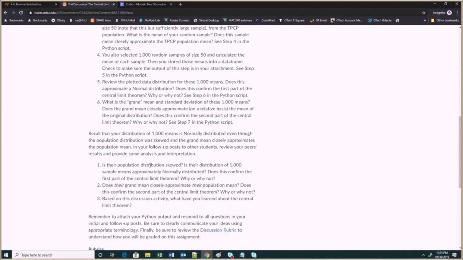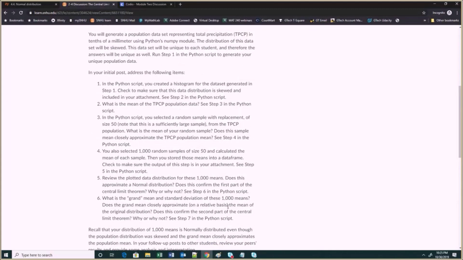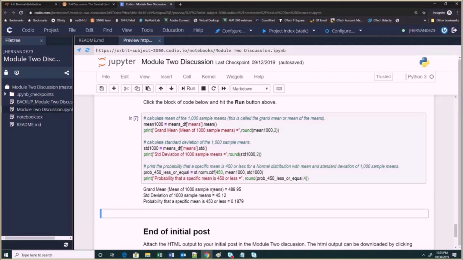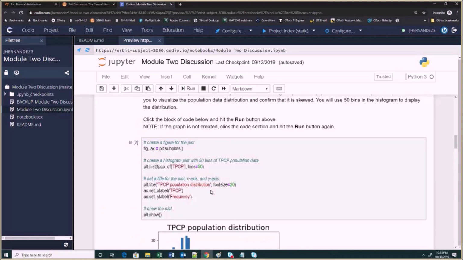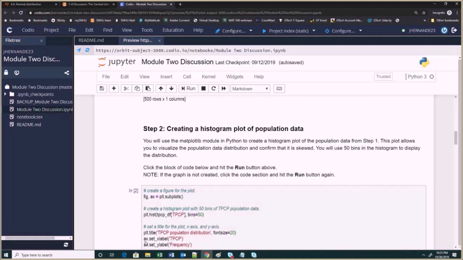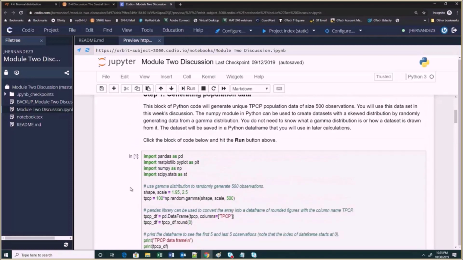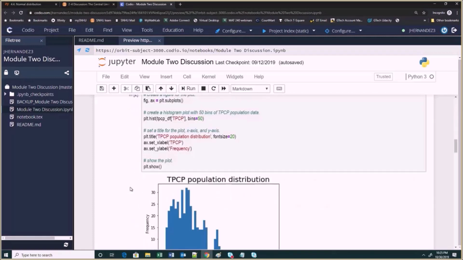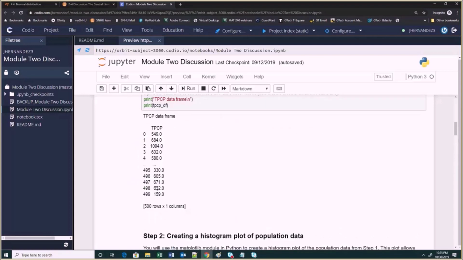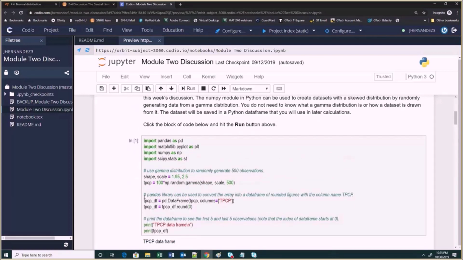So in general, please make sure to read these instructions. Make sure to run the code step by step. And also, a very important note here is, once you have generated your population data in step 1 and you're solving all these other steps, please don't go back and change the population data. Because if you do that and you don't run the following steps, then the answers that you have in the following steps will correspond to the previous population data that you had generated. If you're going to change the population data by running step 1 again, please run all other steps.